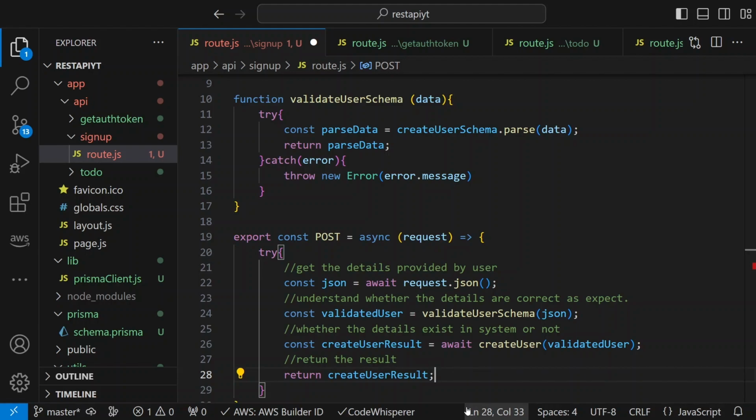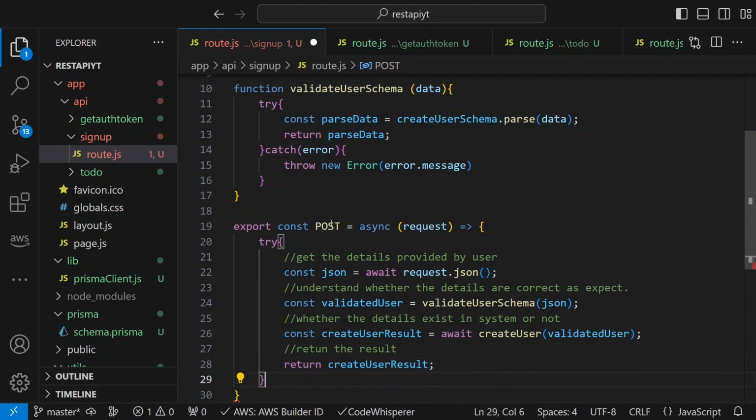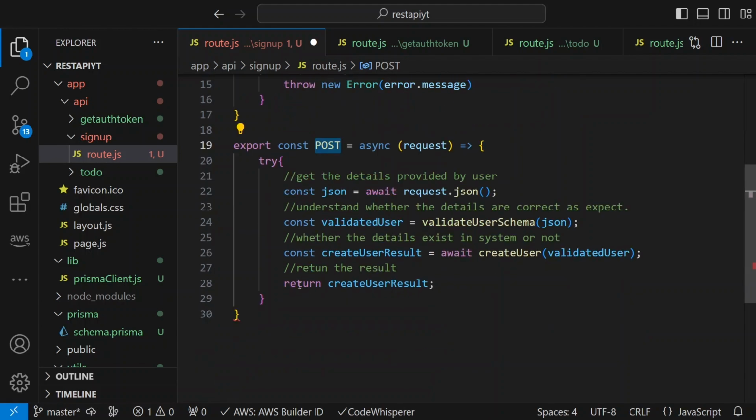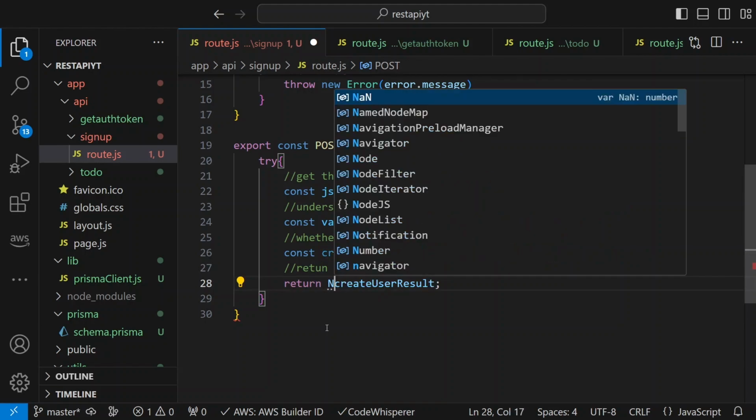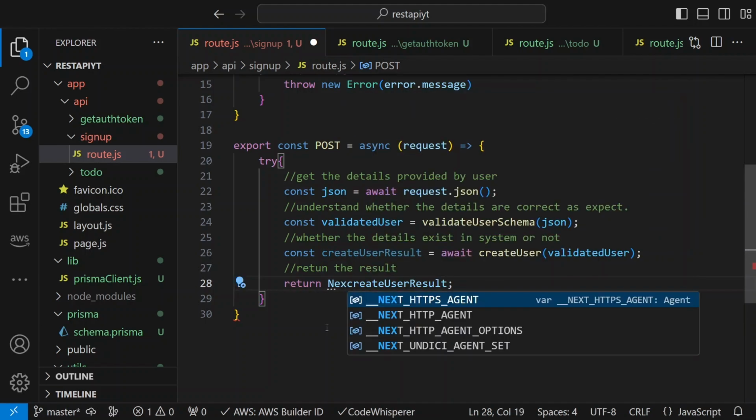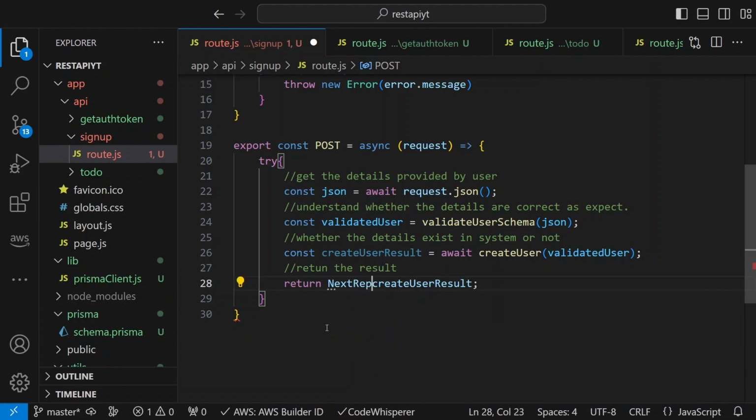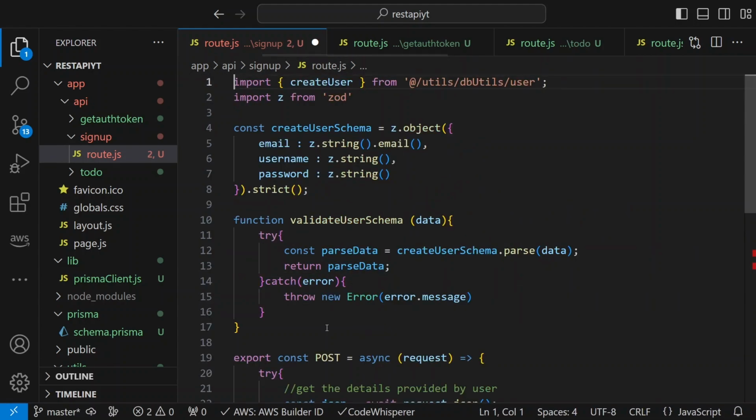Now to pass the details for the post method, we can't simply say return create user result. We have to use another package called NextResponse. So firstly, I have to import this.